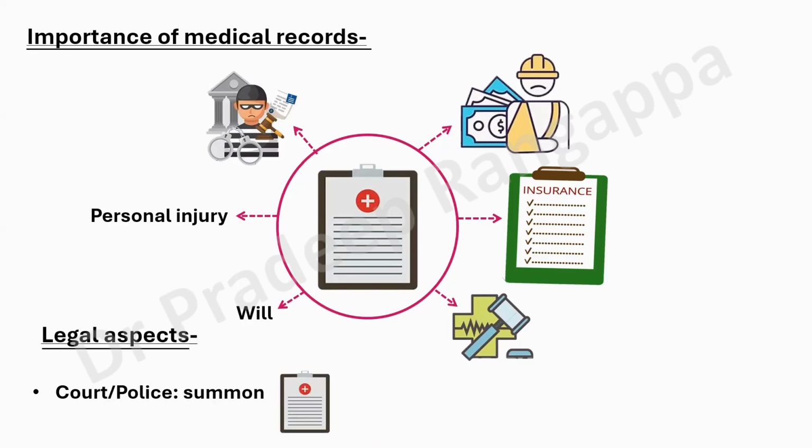And what are the legal aspects of medical record? Because the court and police can summon the medical record at any point of time where there is an MLC registered. And this is important. So the limitation period determined by our National Medical Commission or by the legal jurisprudence is that you have to archive every note for 2 years. But if it is for consumer protection, it is for 3 years. So just make it simple. All medical records have to be archived for a minimum of 3 years. But if there is an MLC, until the case is disposed, you have to archive and store the record. So this is very important. So 3 years is what you have to remember.